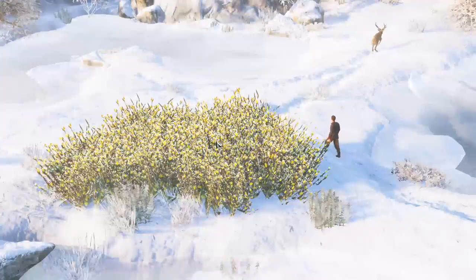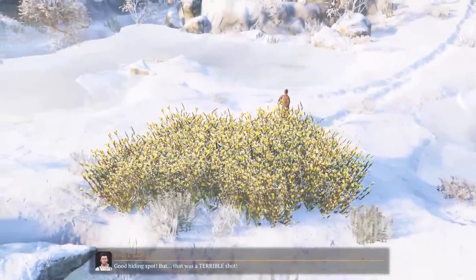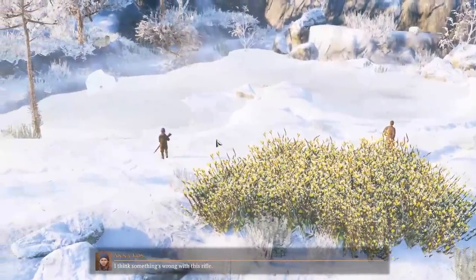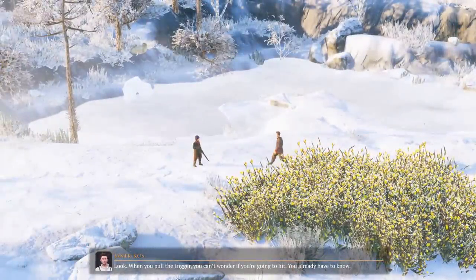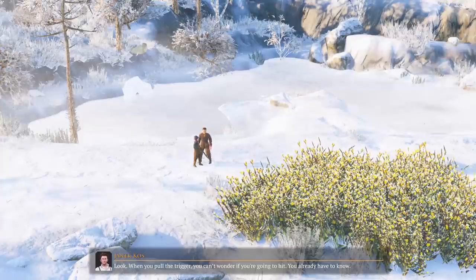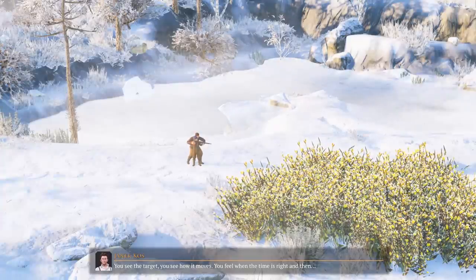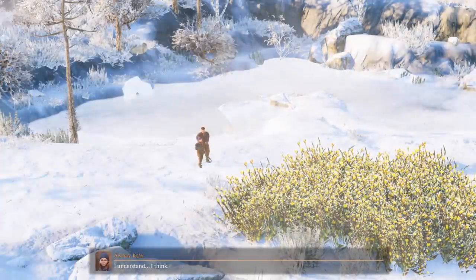Ah, she whiffed the shot. Drat! Good hiding spot. But that was a terrible shot. I think something's wrong with this rifle. Look, when you pull the trigger, you can't wonder if you're going to hit. You already have to know. You see the target, you see how it moves, you feel when the time is right, and then... Pow! Venison for dinner. I understand.